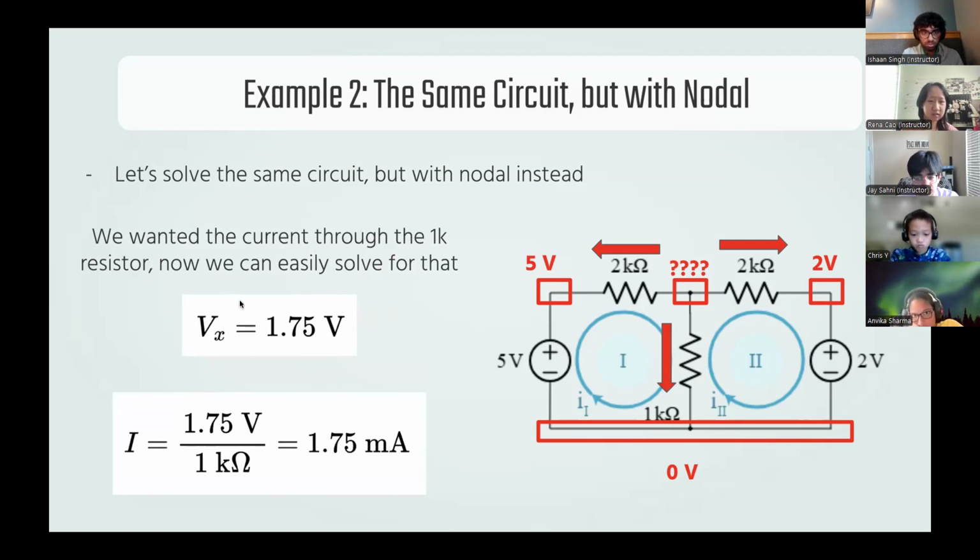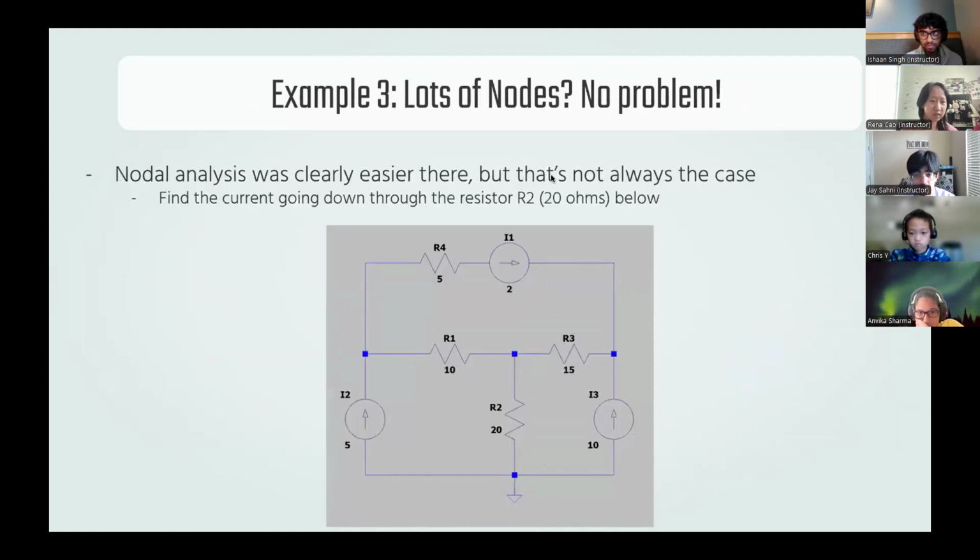Milliamps? Or why not amps? It's in milliamps because the resistors are in kilo ohms, but we just simplified it to be regular ohms. Okay. Everyone good? I'm gonna assume we're good.